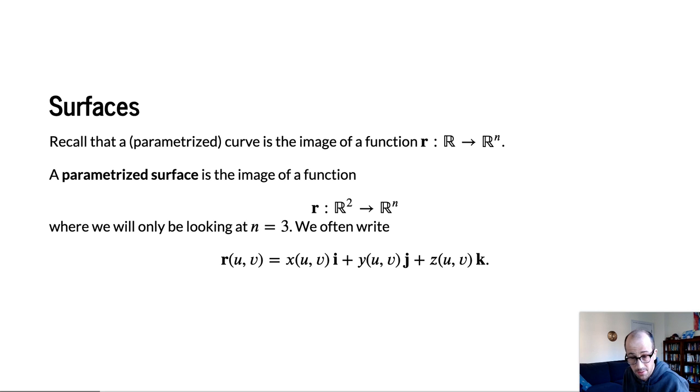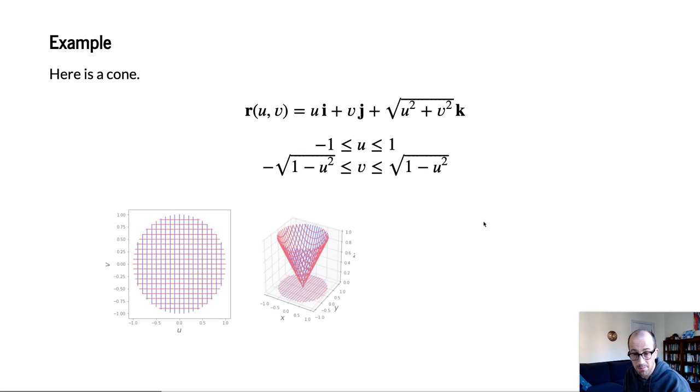So more formally, they typically take the form r. We call the inputs u and v, those are the parameters, and then to specify a position for each value of u and v, we really just need three functions, x, y, and z, and those become the three components of the position of the point on the surface. So together, this parametrization puts coordinates down on our surface. By talking about u and v, you're talking about different points on the surface. Let's look at two quick examples.